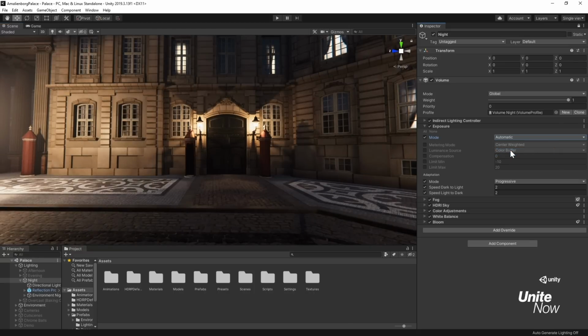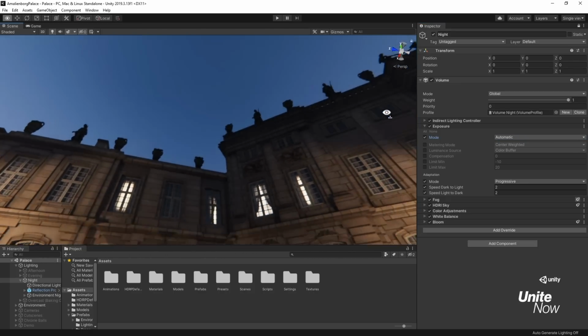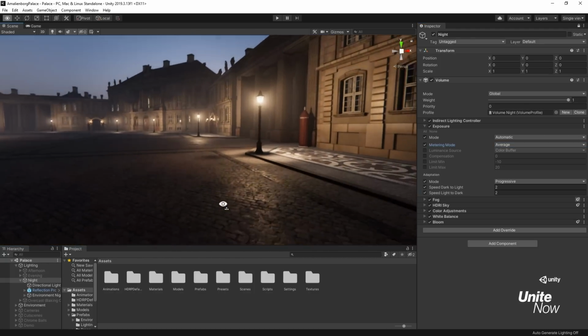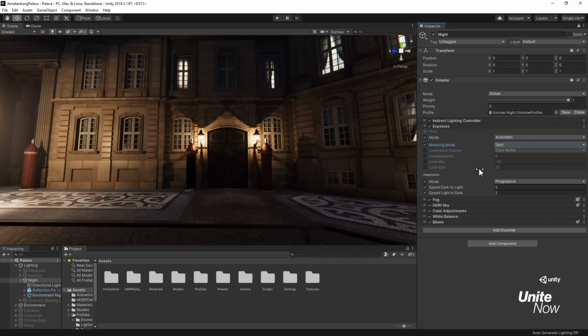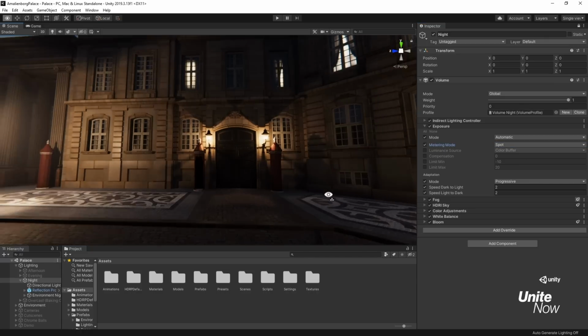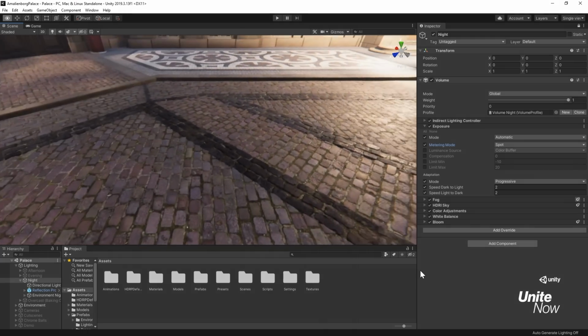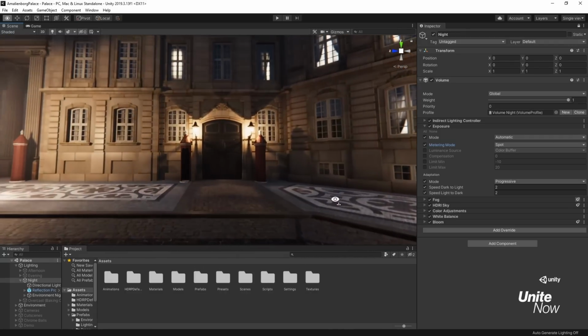As we've seen, by default, the exposure will be free-floating based on what the camera sees, and this might not be wanted. Thankfully, automatic mode provides several metering options to let you control how the scene lighting is sampled. First, the average mode will use the entire frame to calculate the target exposure. It is a very stable way to control the exposure. Then we have the spot meter, which only samples a small number of pixels right in the center of the frame. This mode is fairly unstable because a very bright pixel in the middle of the image will force the exposure system to underexpose the whole scene, and a dark pixel will overexpose the scene.